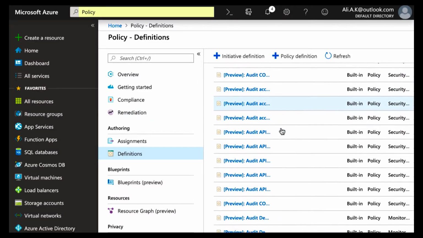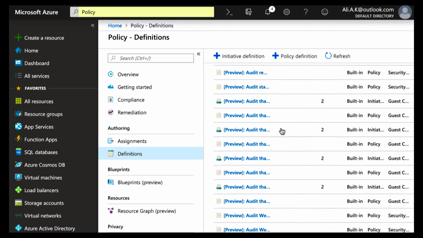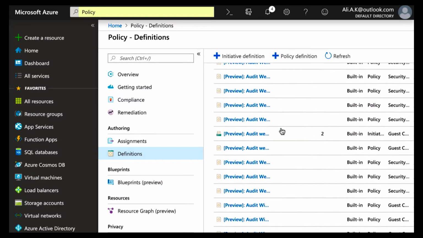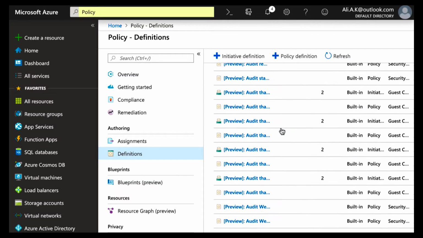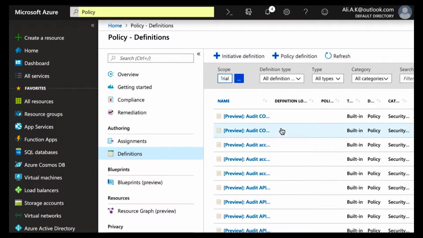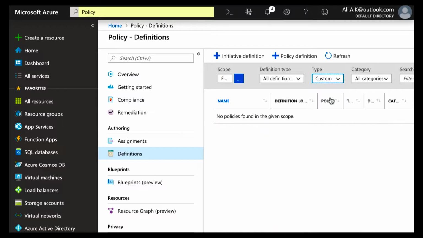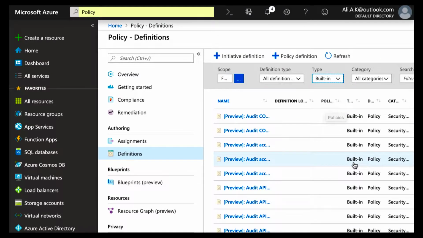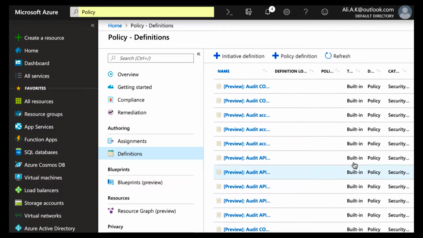So you can import any of these from GitHub, and based on the number of developers joining GitHub day by day, you should expect more policies to be available very soon if you cannot find it over here. So just play with this and go through different types. Like, no custom for me right now. I have to see all the built-ins and everything, but it's very easy to deal with.